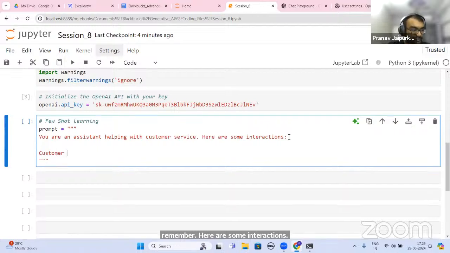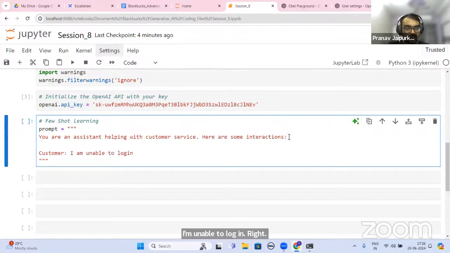Customer: I am unable to log in to my account. Okay.